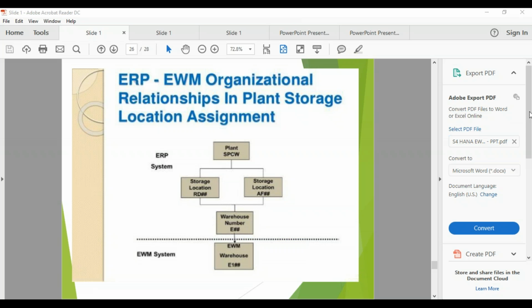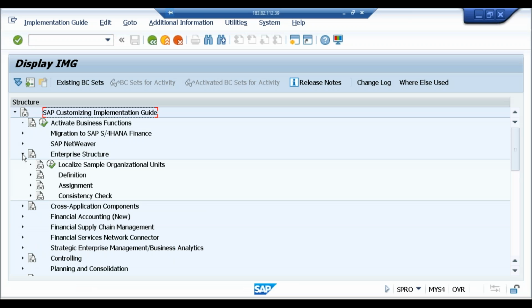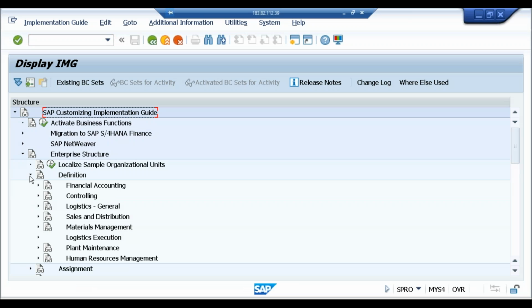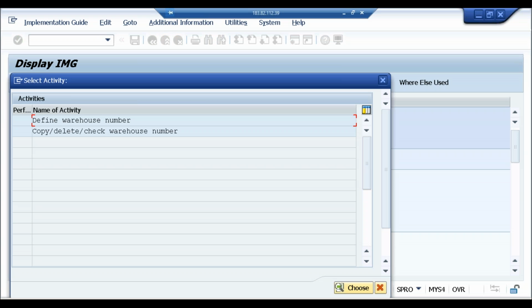So this is all the configuration we are working on now, which impacts the integration. In SPRO, enterprise structure, definition, logistics execution, we will be defining the warehouse number.